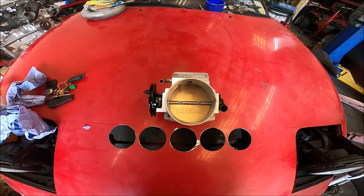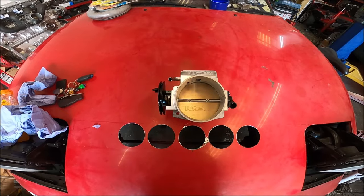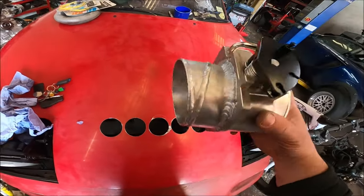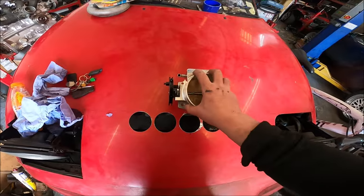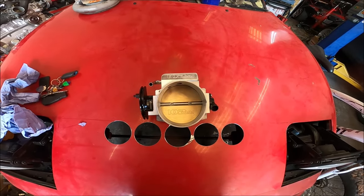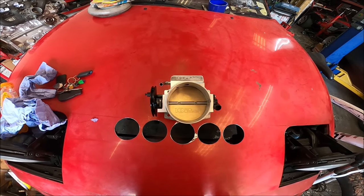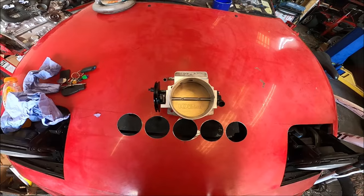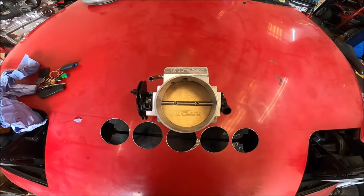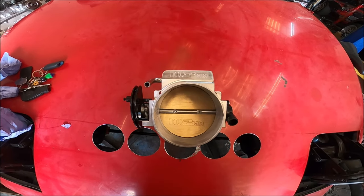And do you know why I'm doing that? Well, you can probably not guess, but this is going on a hose. Can you guess what car it's going on? The Volvo. But it's not going to be a conventional throttle. This is a bit of a test to see if this works. This is going in front of the turbo.